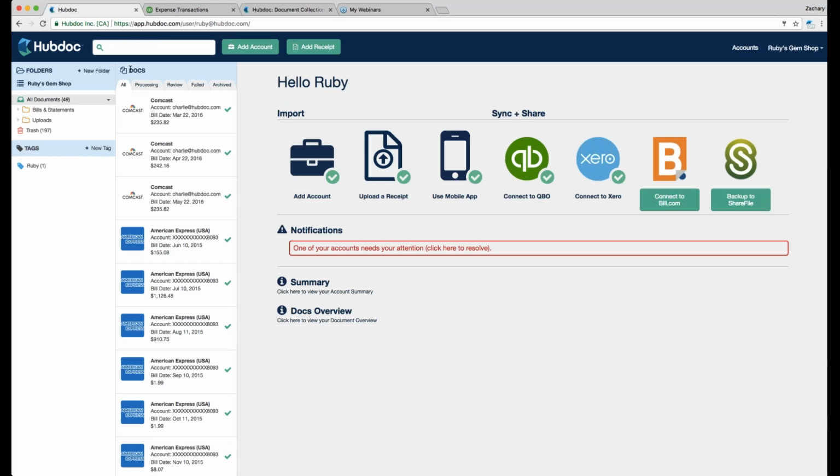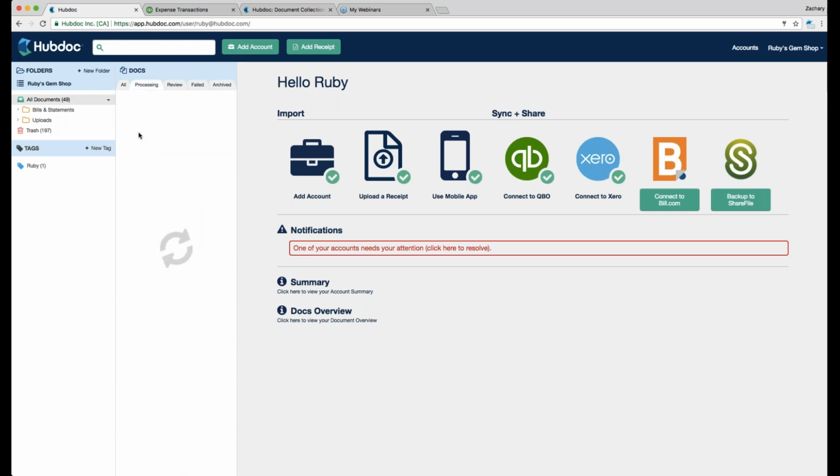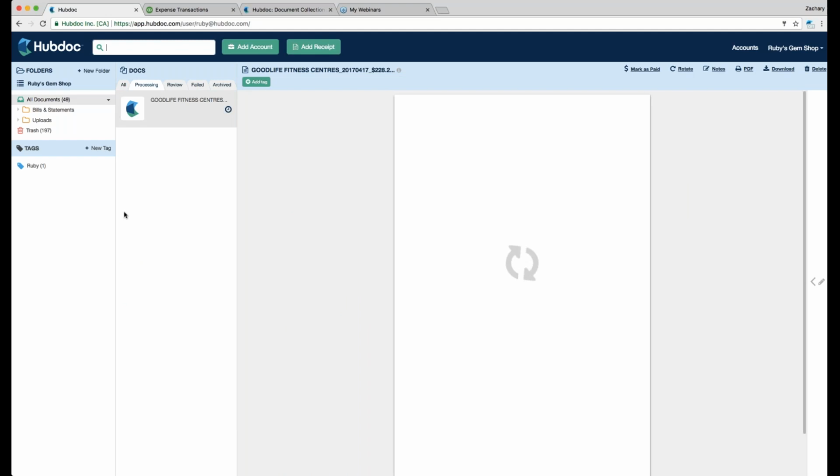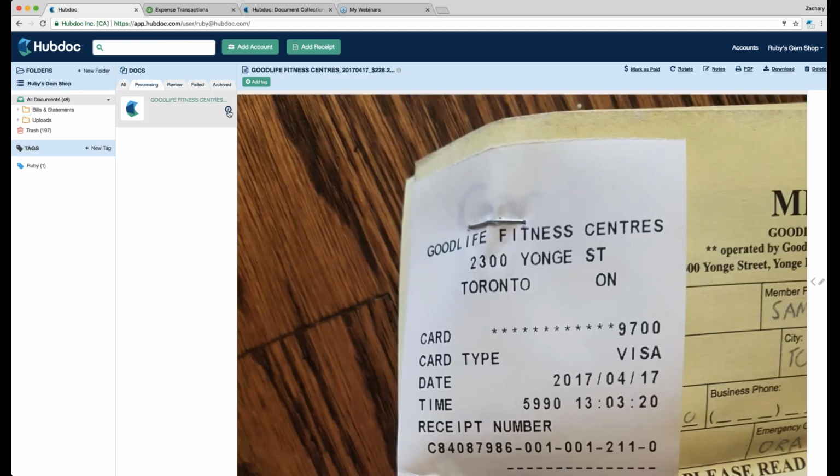We can do that through our document stream in the docs section in the middle of our Hubdoc dashboard here. The Alt tab will house all the documents you've ever uploaded into your Hubdoc account, and they'll be ordered by the date that they were uploaded to the account, with the latest ones being at the top. Next, the tab Processing. Documents in this tab will be paired with a blue clock here, and this will indicate that documents are currently going through our OCR technology where it's extracting key data. This process takes up to 24 hours, but is usually much quicker than that.